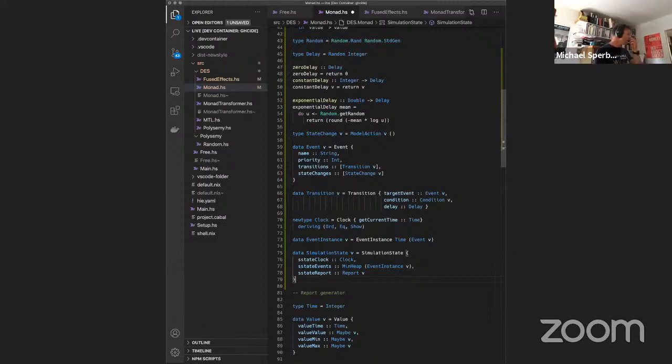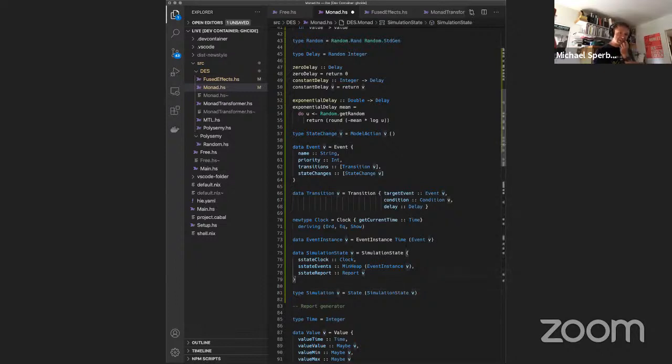Any questions so far? Maybe. Okay. So we have this, right? I try to write the code only thinking locally. At this point, I might say, okay, it's called the simulation state. How will we manage the state of the entire simulation? Well, we're just going to manage it by a state monad of the simulation state.